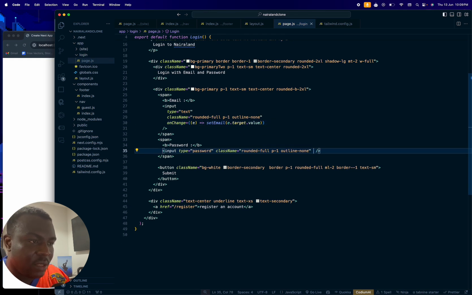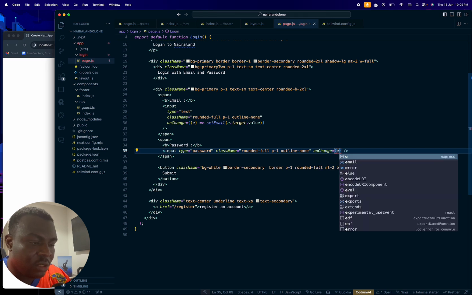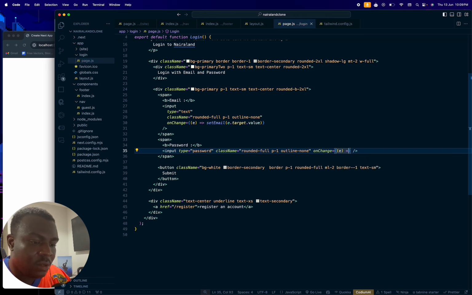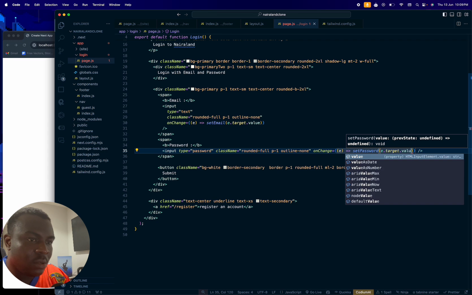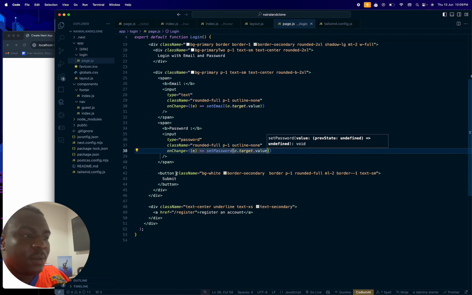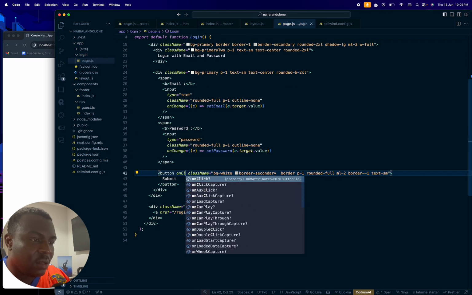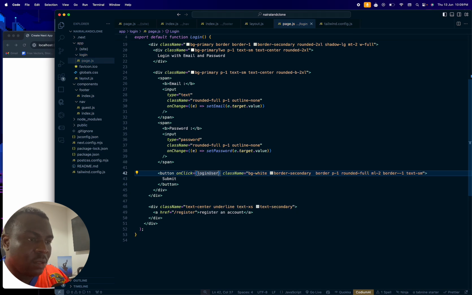You're also going to see change, set password. Okay, down the bottom we're going to say on click login user.